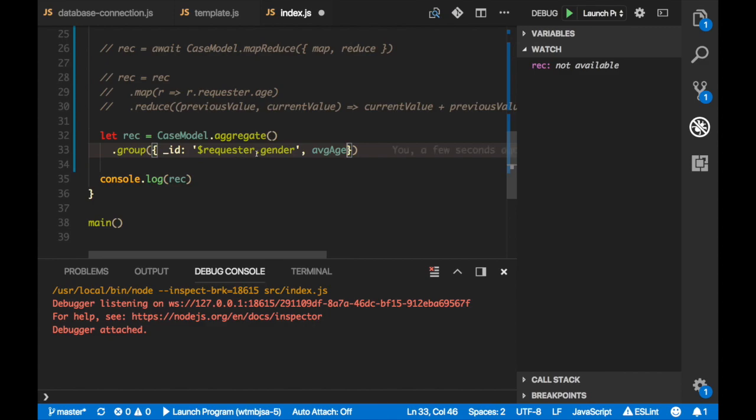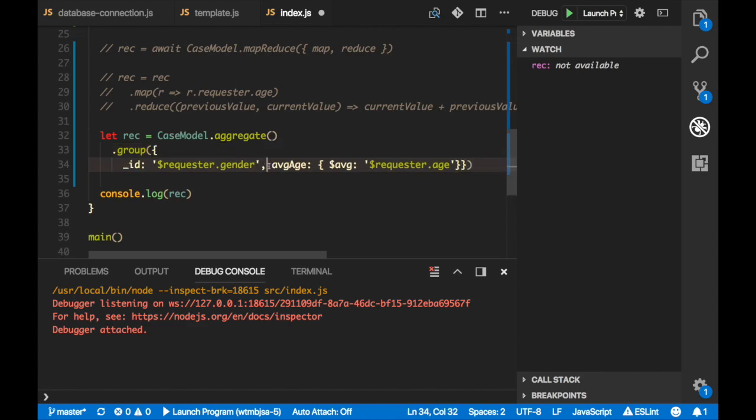We have the ID, requester gender, and we have the average age. Now, this should also be an object, and I want the average age of everybody. And it's as simple as writing $avg, and again, I'm typing requester.age.